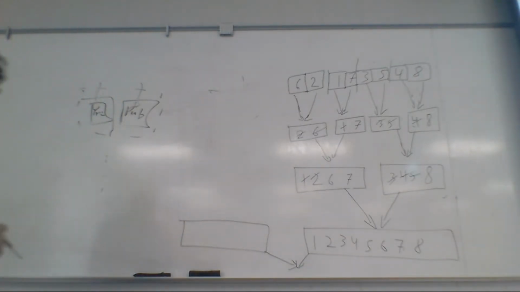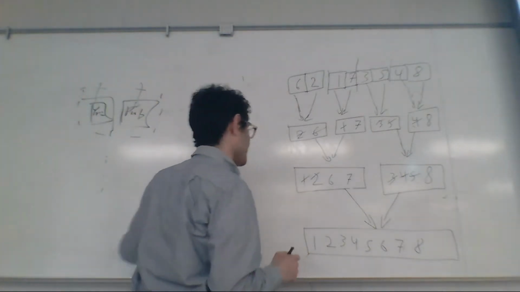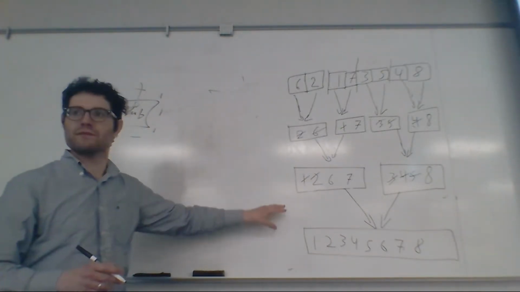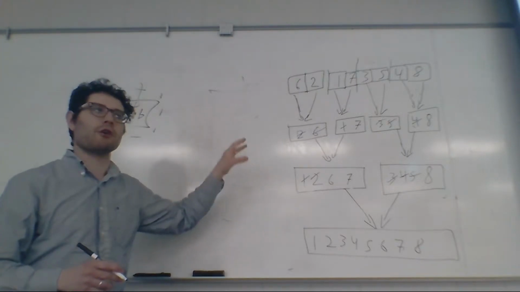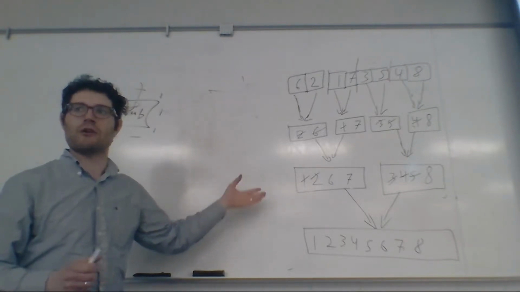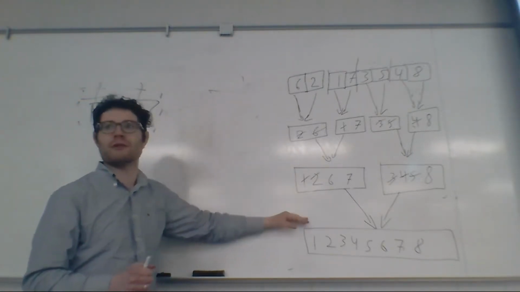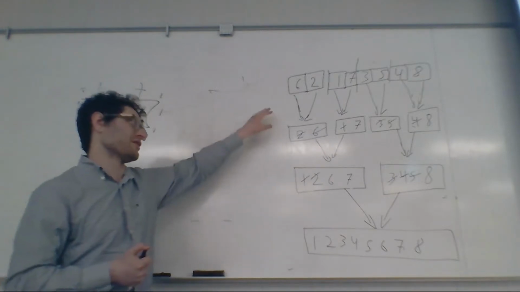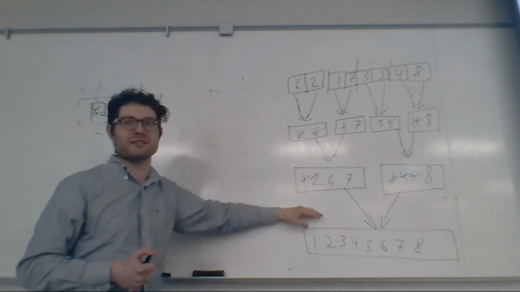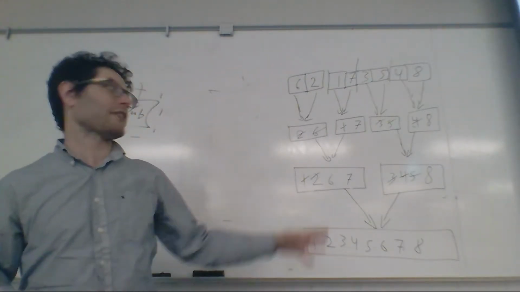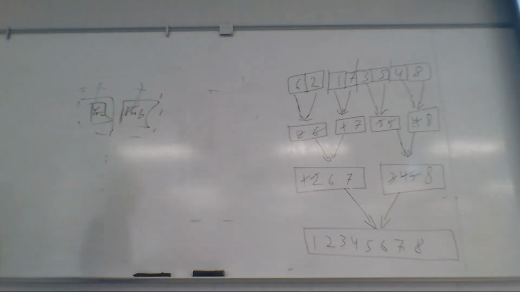So that's why I said this algorithm is n log n. You have log n layers, each of which is a merge operation. And each of those merge operations takes O of n time. So you have O of n merge, O of n merge, O of n merge, right? You're merging a bunch of small things and then a bunch of slightly bigger things and then a bunch of bigger things. But all told, you're doing O of n merges together. It's a nice graphical example of this. So this is n log n time.